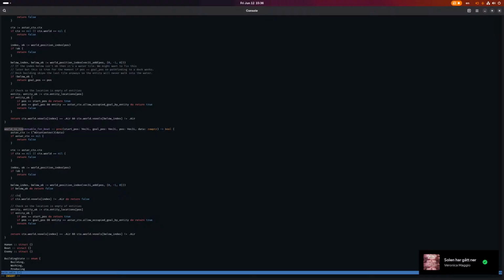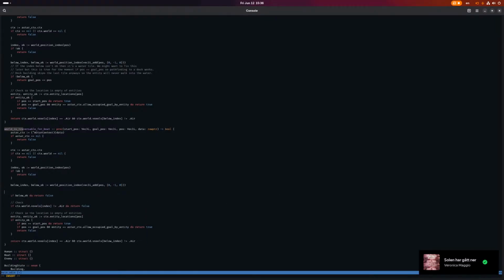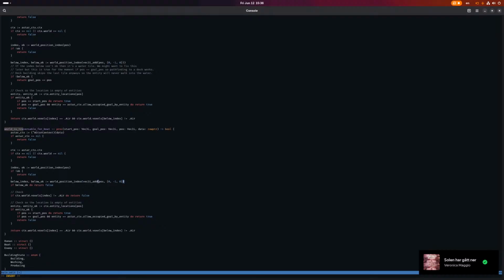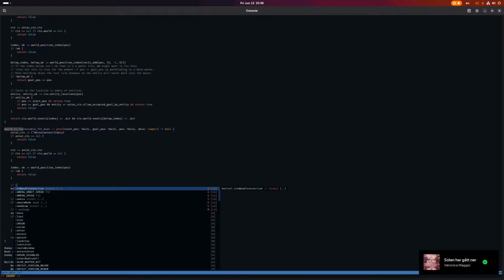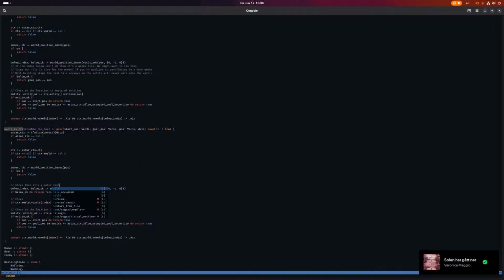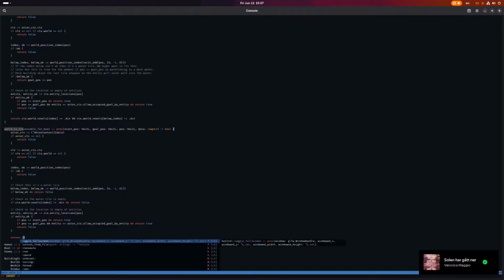Then check that it's a water tile. Check so the water tile is empty. That's all fine and dandy. Actually, I could consolidate all of it. Return true.